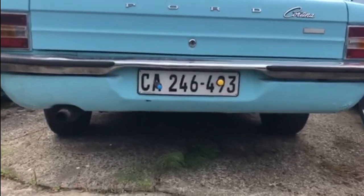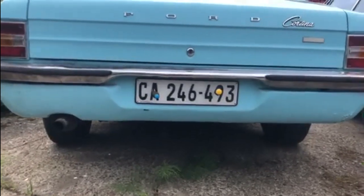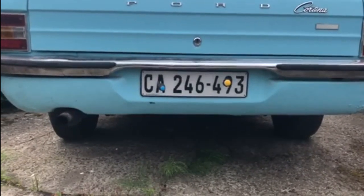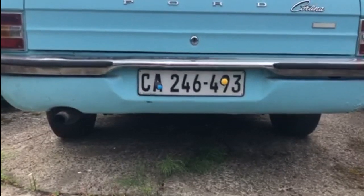Ignore the yellow and blue dots — those are just the handles of the screwdrivers I've got wedged in the holes to hold the number plate in place. As you can see it's perfectly level and perfectly centred on the back of the car. The holes are drilled in such a way that the number plate sits level — it's just that the holes themselves aren't level in the bodywork. The clips I'm using need a hole that's seven and a half millimeters in diameter, so I'm going to drill and enlarge those holes to seven and a half millimeters.